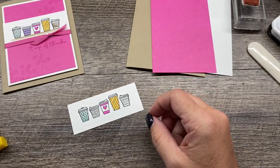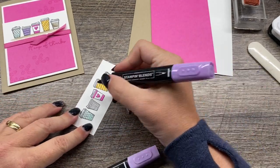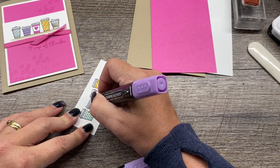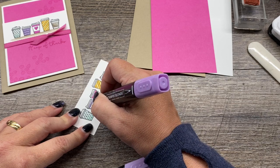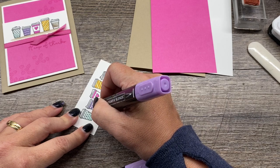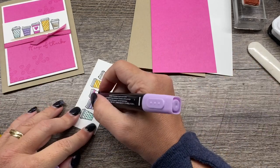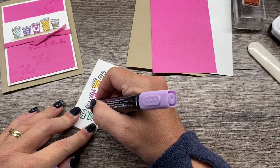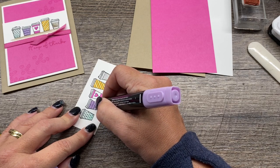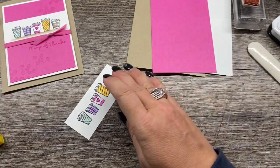Okay, next I'm going to do Highland Heather. So just like the diagonal stripe, we're going to do every other dark and light with our blends. It's just so easy to color. Now, the thing about blends is, of course, there are no coloring lines, unlike our Stampin' Write markers, but they also are such vibrant, beautiful colors. I really like them, and you could probably get a similar but not quite as nice effect with our markers. Of course, you'd have to worry about the brush stroke lines.